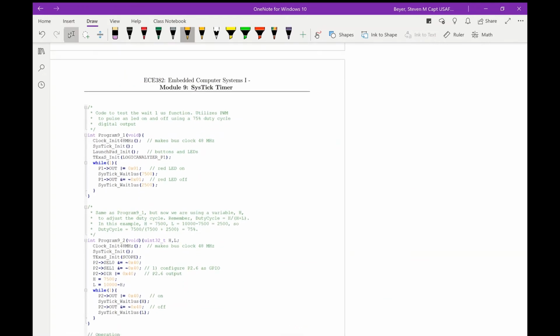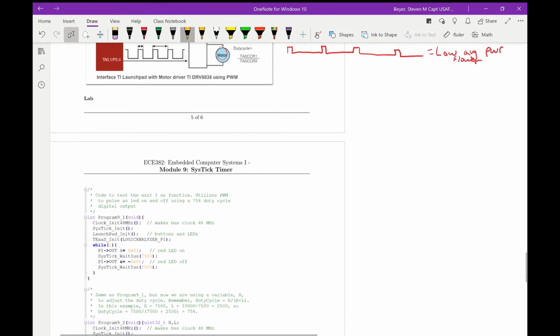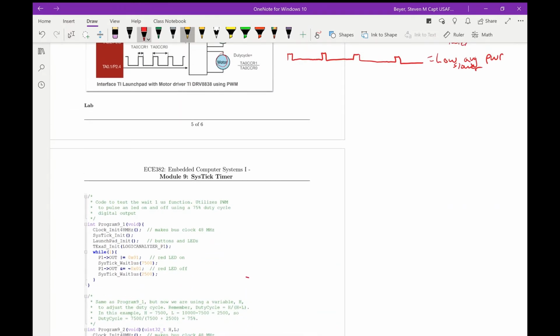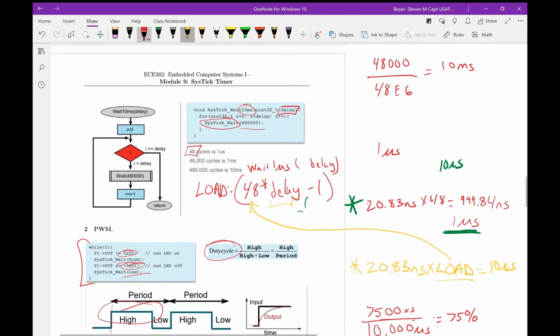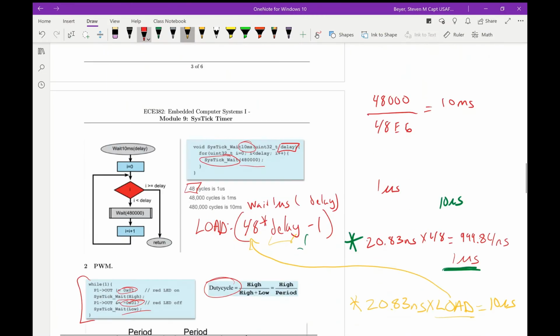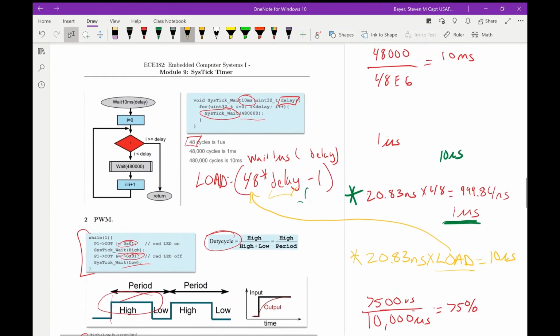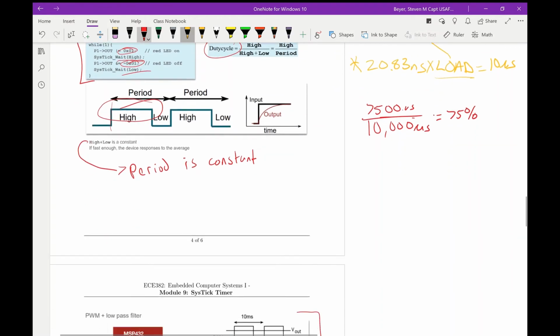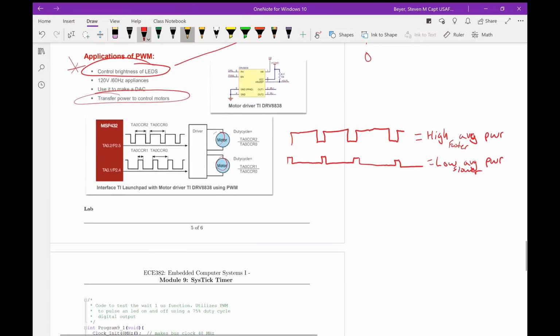So Program 9.1 and Program 9.2 both do pretty much the same thing. The first thing you're going to do, based off of this example here, which is similar but different, and you don't have this with you anymore, is load a value into load, just like I explained.